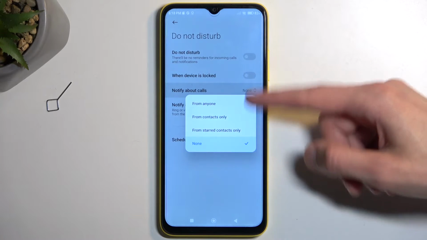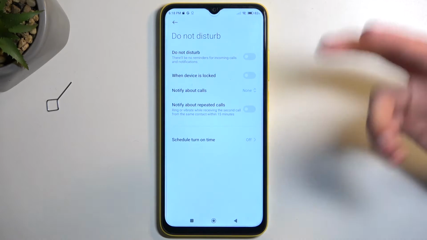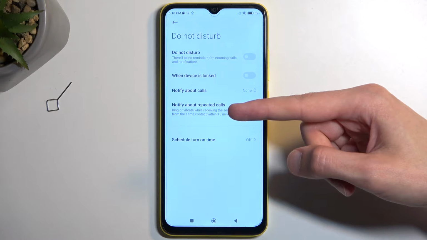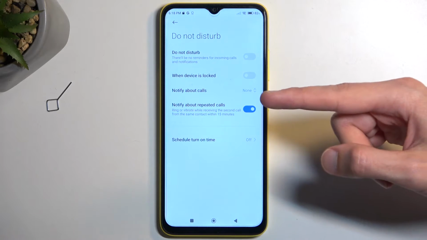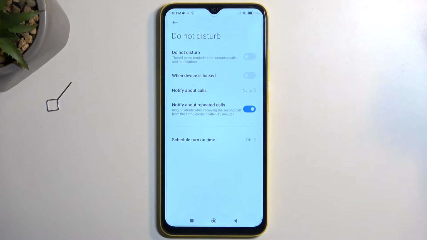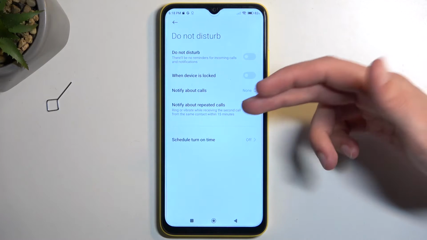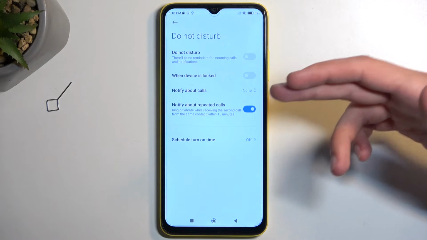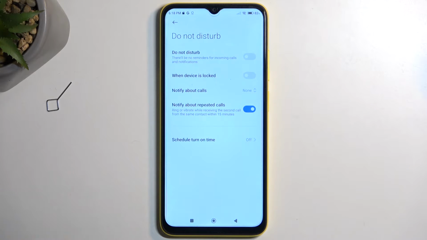So if, as an example, you have it set to none, technically no one should be able to call you. With this option, as long as someone calls you twice within a 15-minute period, they will bypass whatever you have selected right here. It might be a great option to have enabled in case of emergencies. People will then tend to spam call you till you pick up, so they would obviously fall under the category of calling you twice within a 15-minute period. Therefore, you would be notified that someone is trying to reach you.